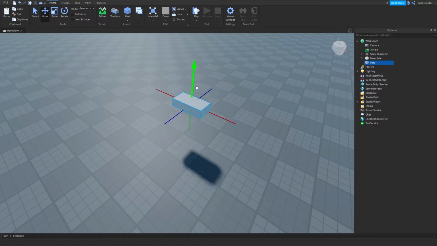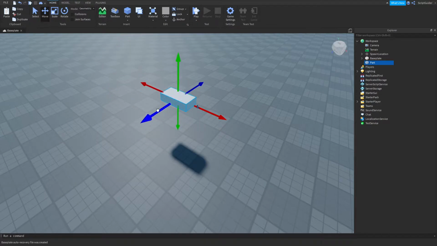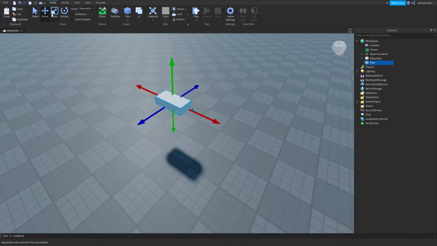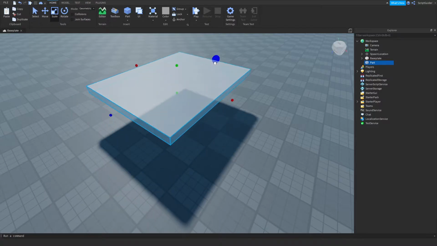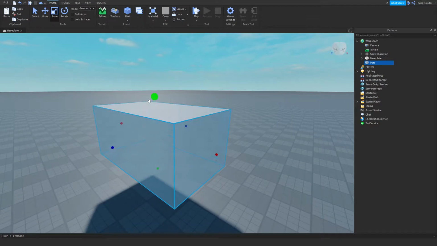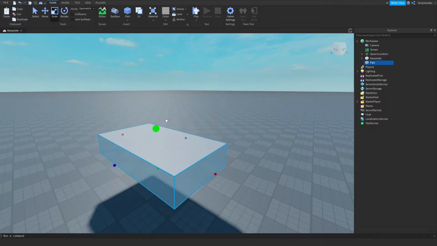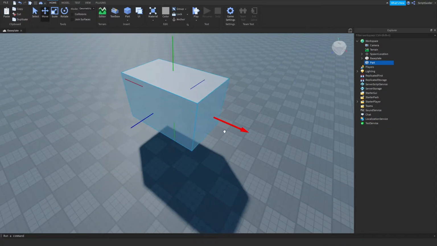That's how you control precise movement on a specific axis. Scale is just to resize the part, so you can make the part grow larger in one direction. Just drag these little handles right here, and you can play around with that.